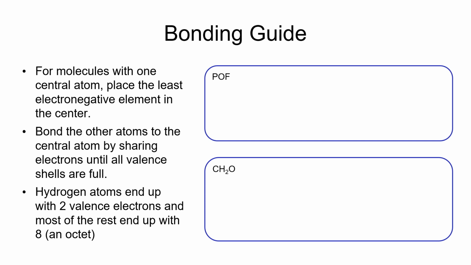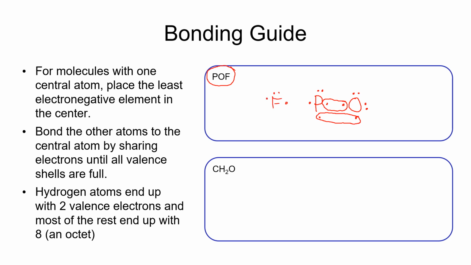Now, hopefully you remember how to bond molecules together from previous grades, but just as a refresher, what we're going to do is start with the least electronegative element, so the element that's furthest from fluorine. We're going to put that one in the middle. It turns out for this one it's phosphorus, and you put your Lewis dots on the outside, and then you add the oxygen because it's the second least. And we'll put them around the side, and you can make a bond there and a bond here, and the fluorine can go over here.